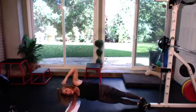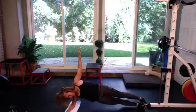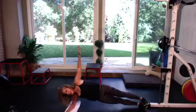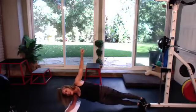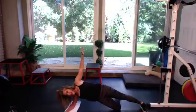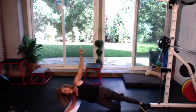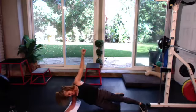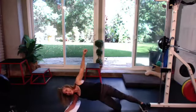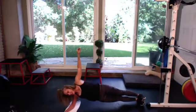Lengthen that top leg. Lock it up. Remember, hands can be here. Hands can be to the ceiling. Nice. Come on. Here's regression. My knee is down. I'm still flat, like a piece of glass. I'm still lifting. Got it. Lifting lower. Beautiful. Less than 30 seconds. If you fatigue, just hold. Regress if you need to progress.